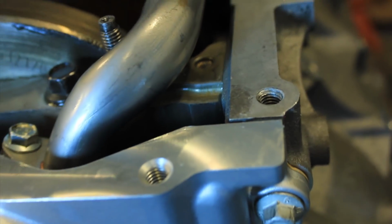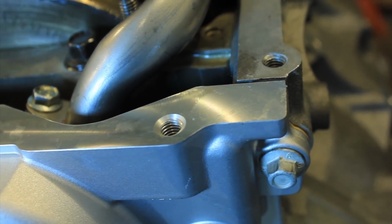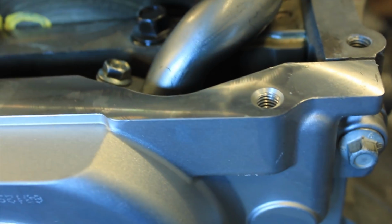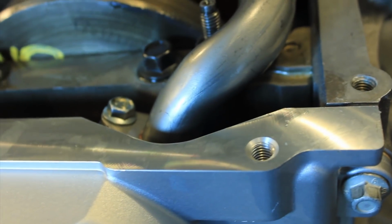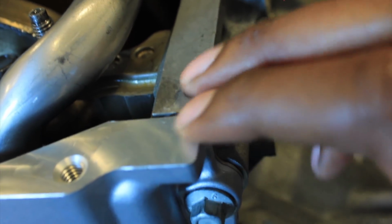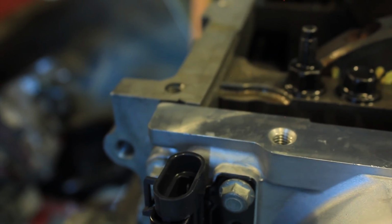Alright guys, so when you are installing the front engine cover on the LS, this is an LS2, but it doesn't matter, on any LS block, these two mating surfaces, you want to make sure that they are level and even, or your oil pan's gonna leak. Hopefully you guys could see that little trick that we did. It was just two pieces of wood on either corner, and we held it there level, tightened the bolts at the bottom, and now we're torquing them down to 18 foot-pounds.